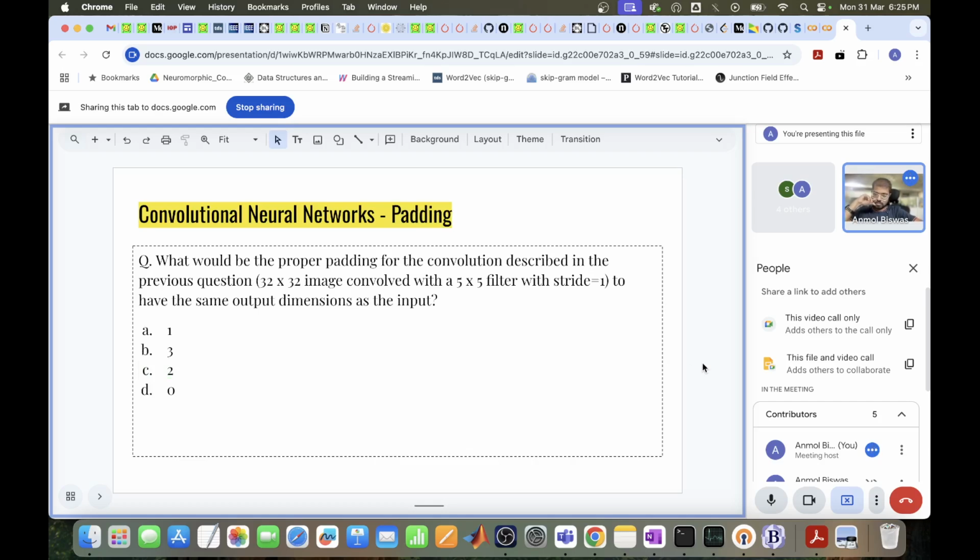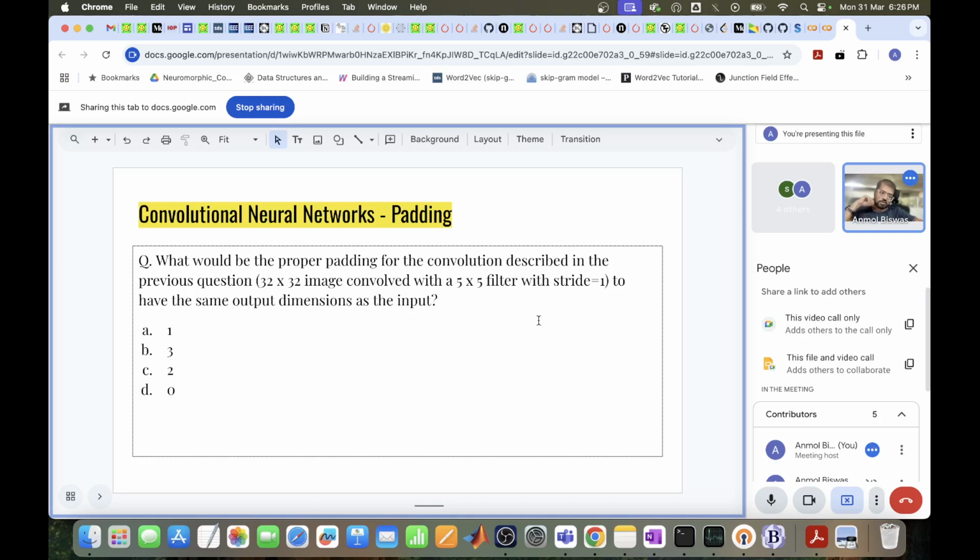Coming in the same chain of thought, basically we are talking about padding here. The question is, what would be the proper amount of padding for a convolution described in the previous question to have the same output dimensions as the input?